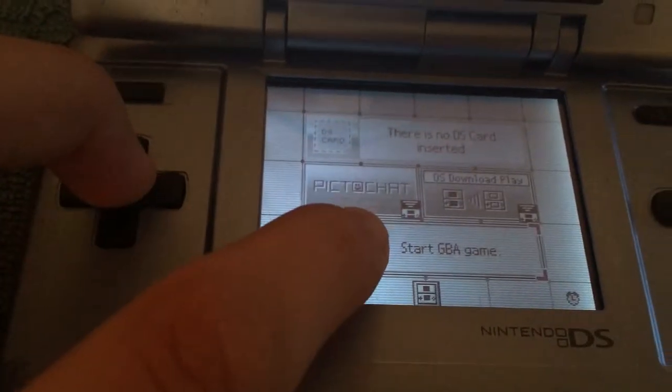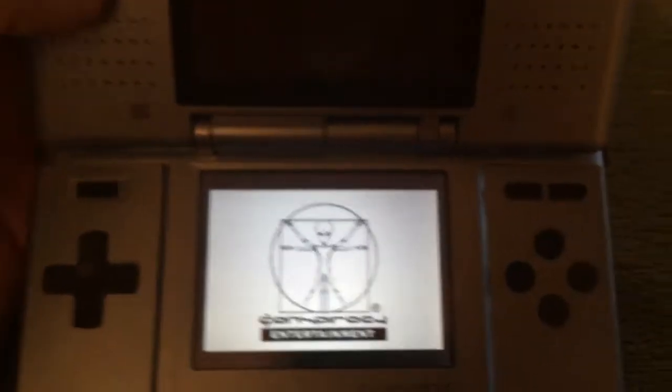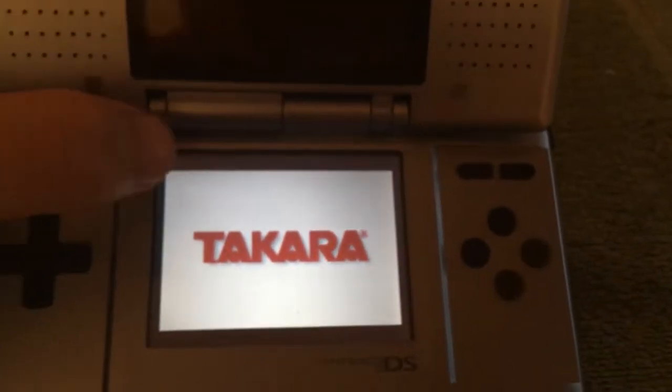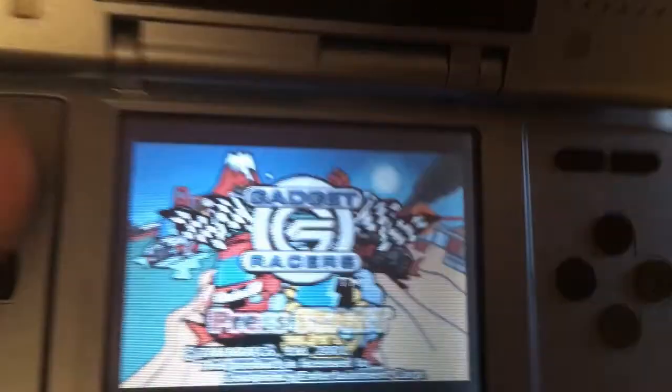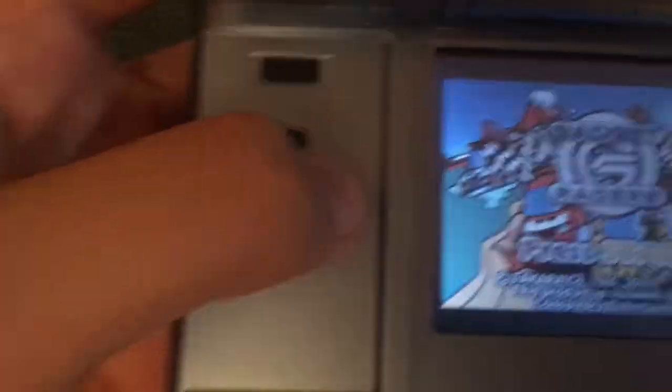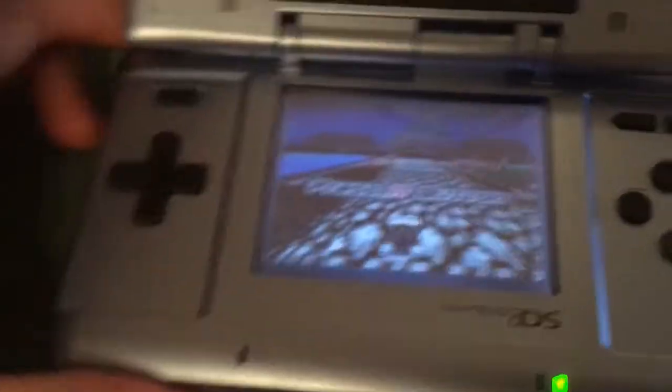And here we go. So yeah, when you would be playing a Game Boy game, the top one actually switches off, and then the bottom one, you can see there are massive bezels. These aren't actual bezels, it's just for Game Boy games where it'll cut out some of the sides of it, like here. But when you're playing DS games, it will take the full resolution. But yeah, you got games like this. These buttons are very clicky, so even till this day, all the buttons work fully. The screen was the only thing that kind of messed up, but it wasn't that bad.